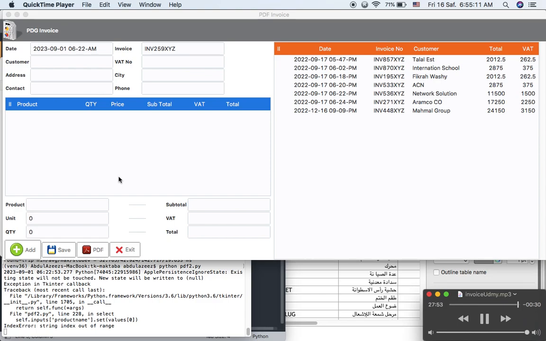I hope you now have a clear understanding of the app, and that my explanation gives you a basic idea about how to create a beautiful or professional looking app. With our previous explanation about the calculator and PDF invoice app, we now move to the next step, towards the ProShop app.